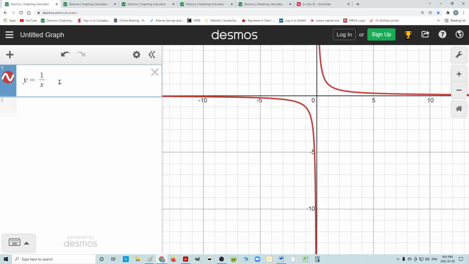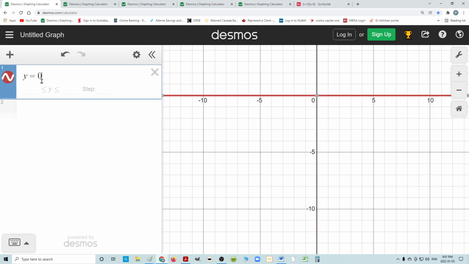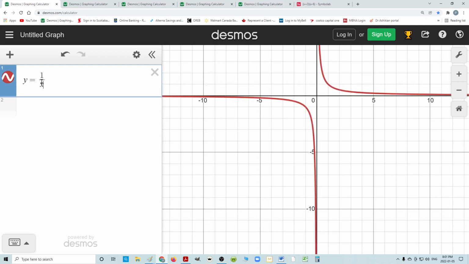But what's hard for people to understand is why this thing looks the way it is, and it would really be no different than a flat line like this if it were not for one thing. The rules of math. And the rules of math state quite clearly that you cannot have a 0 at the bottom. The other big rule of math is you can't square root a negative. So as soon as you have an x at the bottom here, it's very clear that x cannot be equal to 0. X cannot be equal to 0. That means this whole graph, as we're traveling along it, is coming closer and closer to x is equal to 0, but can't quite get there, but keeps trying to come as close as it can no matter what.